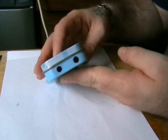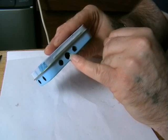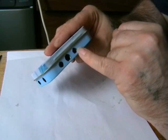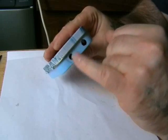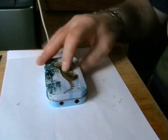Oh, this is the tin after drilling. Not too bad. Our switches are going to go here, on and off switch. Our LED in the middle. Our sound output to headphones here. I'm going to put our volume adjustment here. And our microphone just there. I'll clean this up afterwards. But there we go.